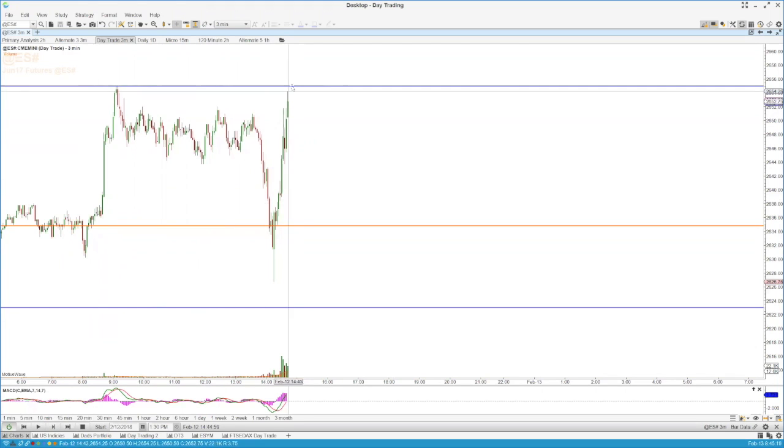So you can see now we've come up and we've just about got to the line and then started to reverse. So this was our signal to enter short in the ES Mini at 2652.75. So you have to be nimble with these, especially in today's markets where we have extreme volatility. But the entry was here, with the stop then just above at 2655. So now let's walk forward and see what happened next.